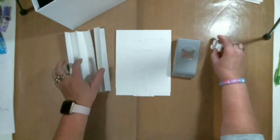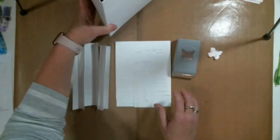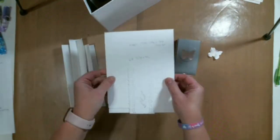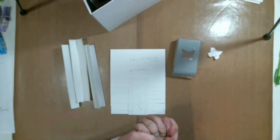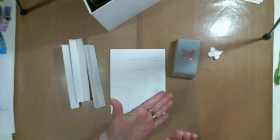So once you get that all completed, again, I have 3 of those basic tutorials. The link will be below to how to cover your chipboard, how to make your binding, how to make that waterfall. Once you get those, pop on back, and the next step will be for you to go through my photo of all the paper layouts that will tell you what to cut for your decorative paper. So after you do that, get your paper cut out, and then we'll be ready to rock and roll to start putting things together.